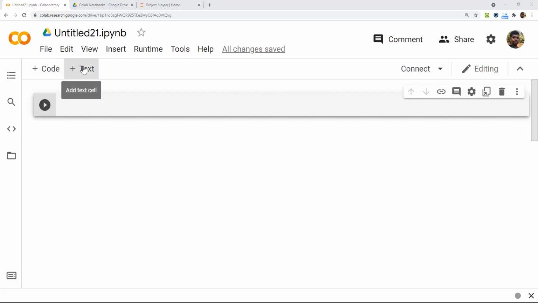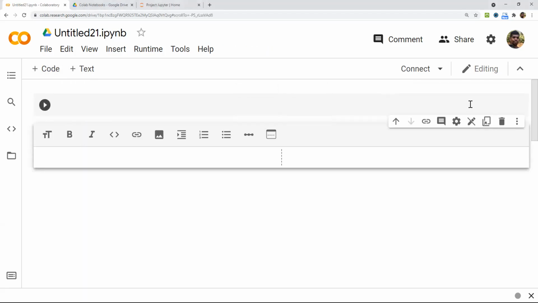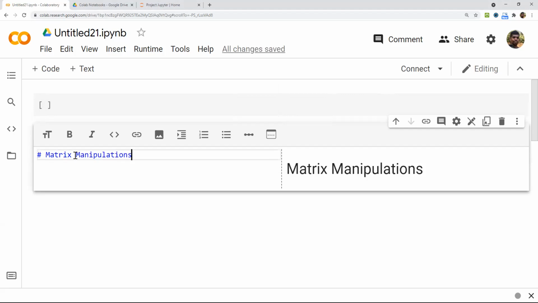So let me start with the code window. Sorry, text cell. So what I'm going to discuss here is matrix manipulations. And under this one, the first thing I would like to discuss is Python lists versus numerical Python, we call NumPy arrays.